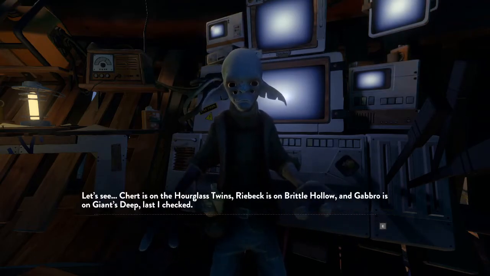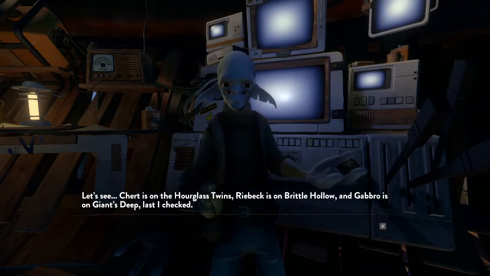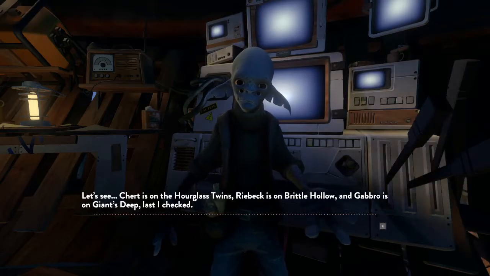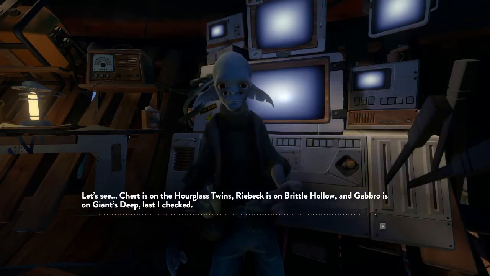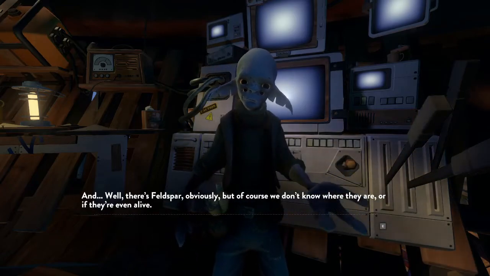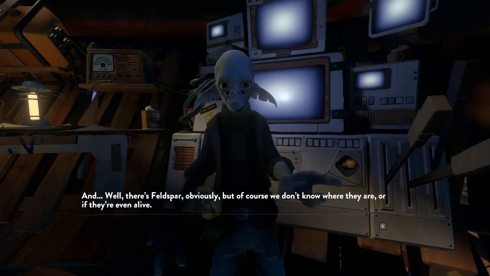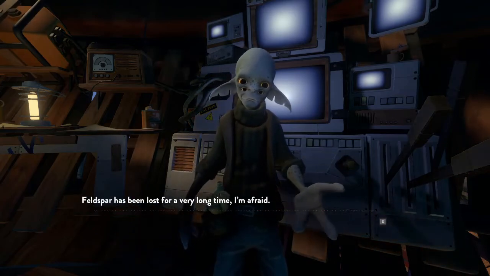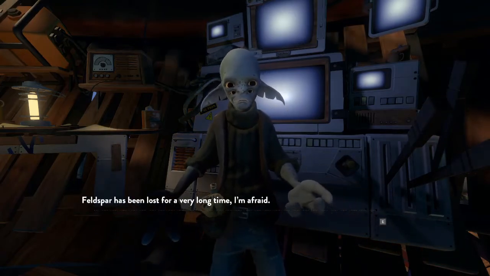Let's see. Chert is on the Hourglass Twins. Rubik is on Brittle Hollow. And Gabriel is on Giant's Deep, last I checked. Where's Giant's Deep, by the way? I don't see it on the map. And, well, there's Feldspar, obviously. But of course, we don't know where they are or if they're even alive. Feldspar has been lost for a very long time, I'm afraid.